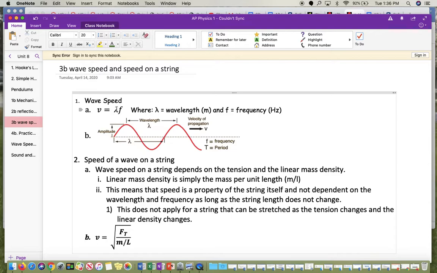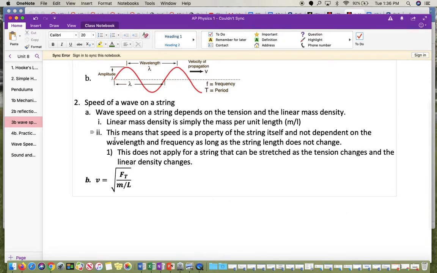So your distance is one wave, and instead of divided by time, we inverse that and multiply it by frequency instead. So wave speed is still meters per second because we have a length in meters and a frequency in hertz, but remember, frequency is just 1 over seconds. Okay, so there's your first equation.